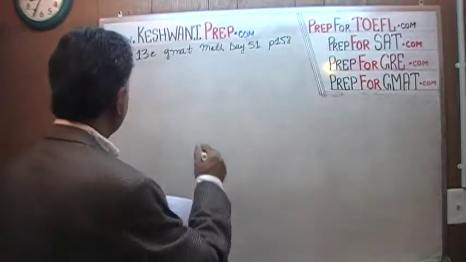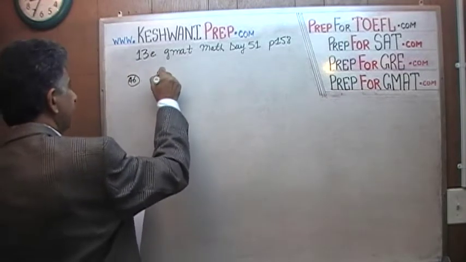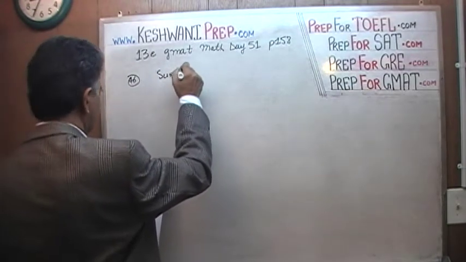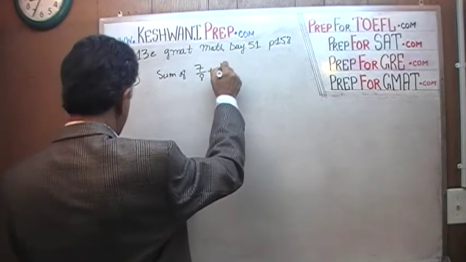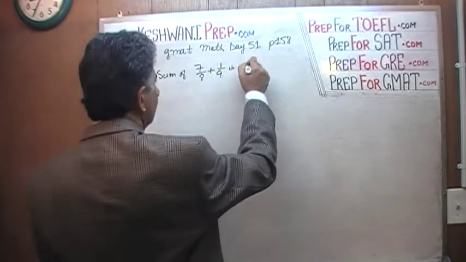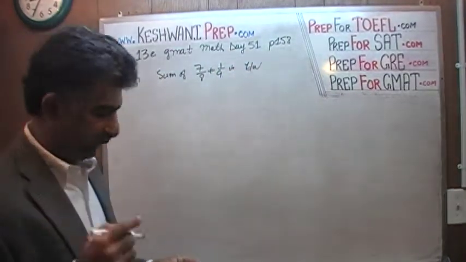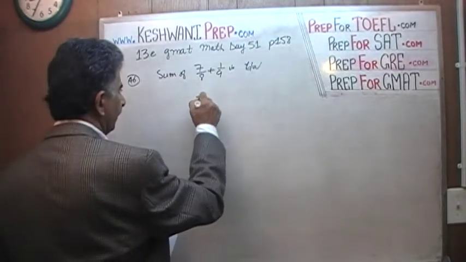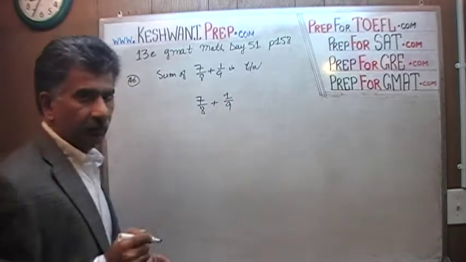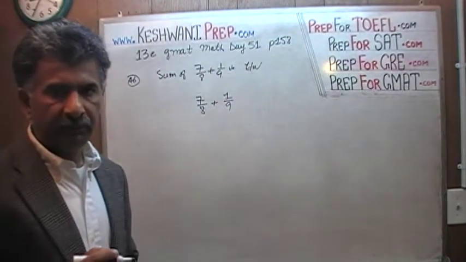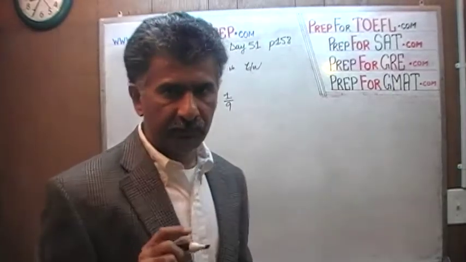They ask us the sum of 7/8 and 1/9 is between, and then they give you a range of 5 answer choices, between what and what. Let's find out what that is first. 7/8 plus 1/9. As we already know, the very first thing we need to do is to make the denominator the same. They must have a common denominator before we can do anything with the numerator.